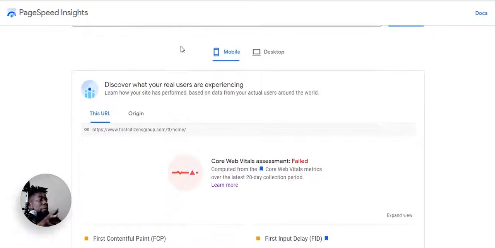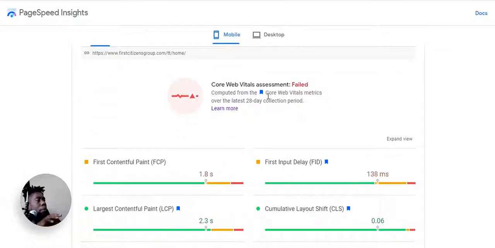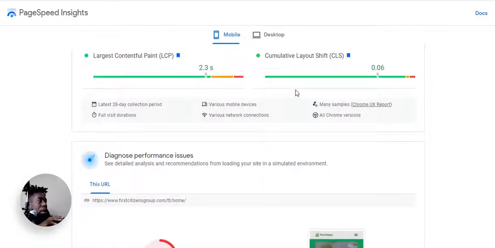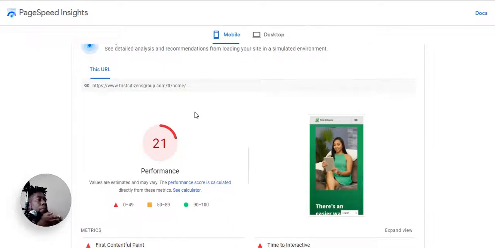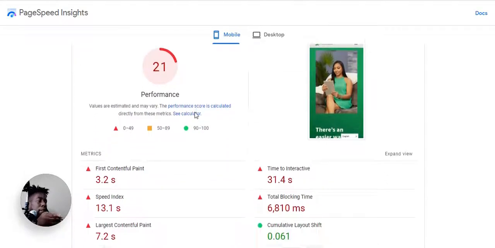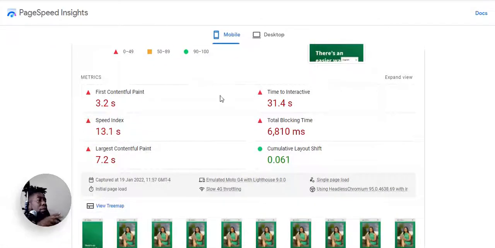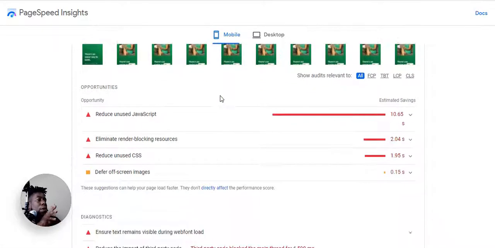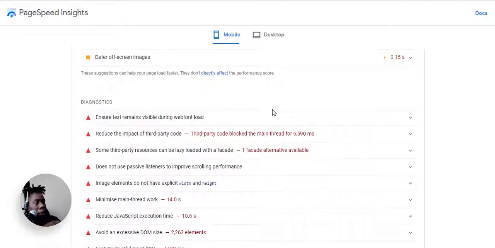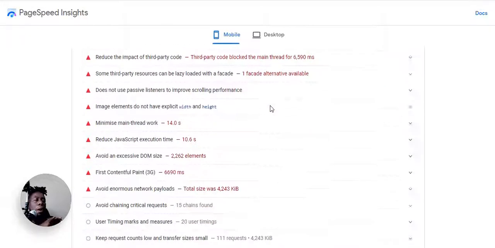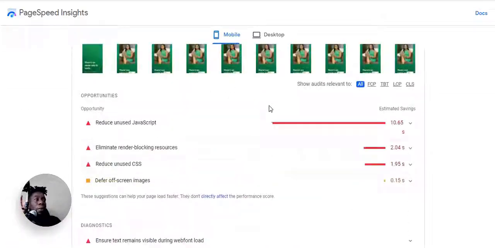And again, directly from Google itself, Core Web Vitals has failed. So there's an issue there, right? And then we see the performance also has a similar issue to the other tool that we used before, right? There's the metrics there. Google will tell you how to fix it, what you need to do to reduce and load your page speed. There's a lot to do with the image sizes and everything. But all in all, a really quick audit here.